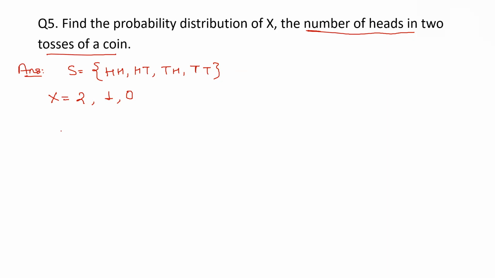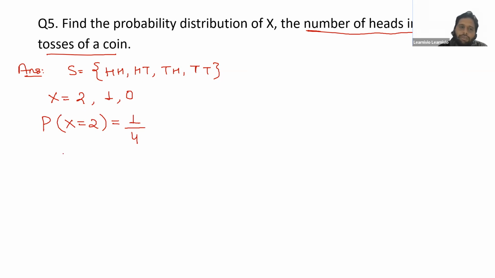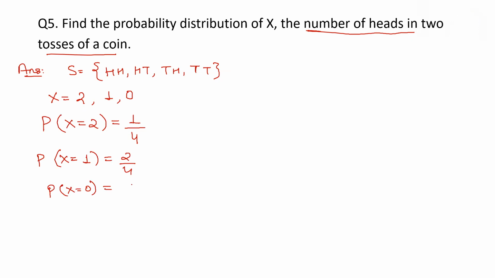And then what about P of X? That we will find here. P(X = 2): first of all, we will find for this one. Observe, X equal to 2 means 2 heads. Can you tell me what will be the probability? 1 by 4. Yes, sir, 1 sample over the sample space. Okay. Next is P(X = 1). What is the probability? 2 by 4. Very good. Next is P(X = 0). What is the probability? 1 by 4.